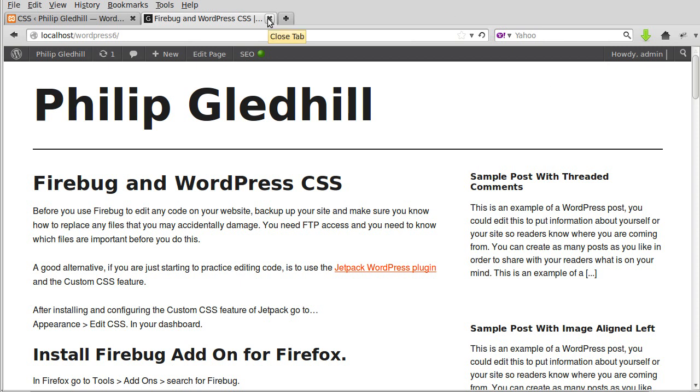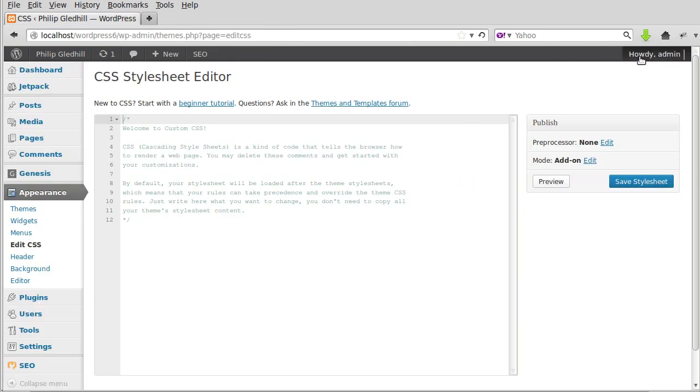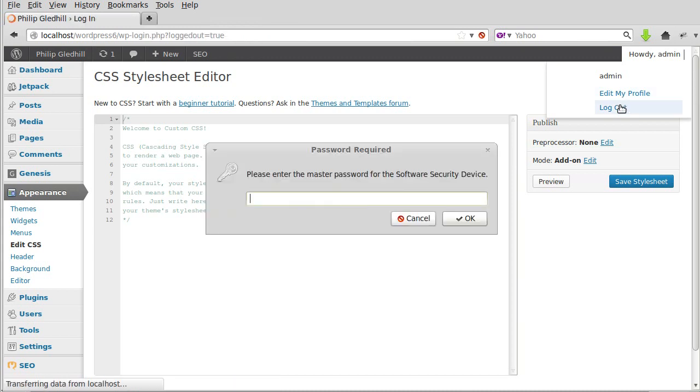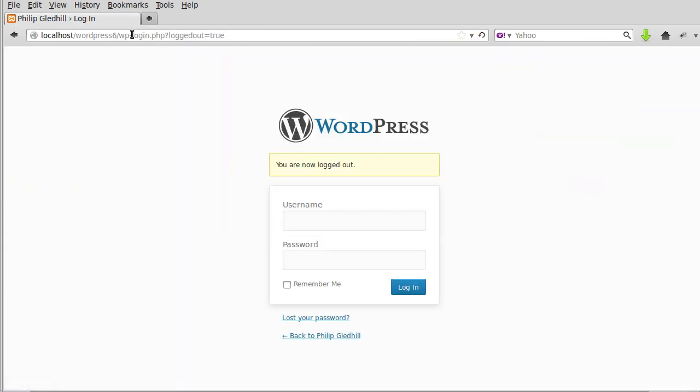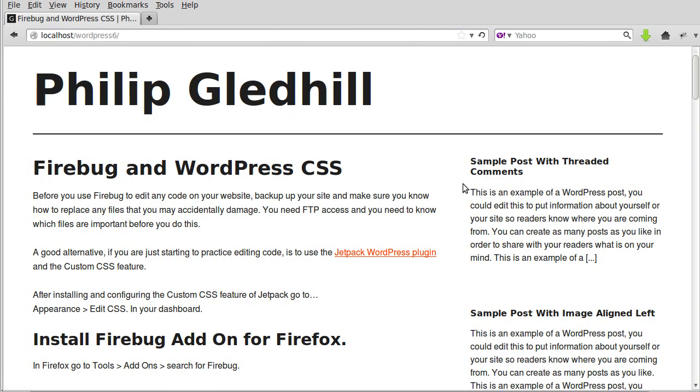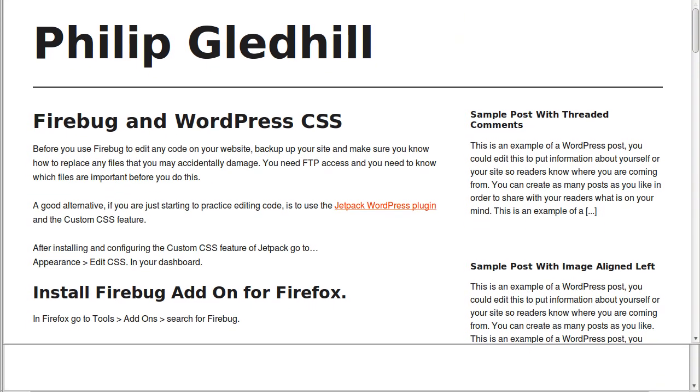First of all, I think we can log out now, because I just needed to be logged in to show you that. Right, so now it gives a little bit more space. What we're going to do, I'll move my thing up a bit too.